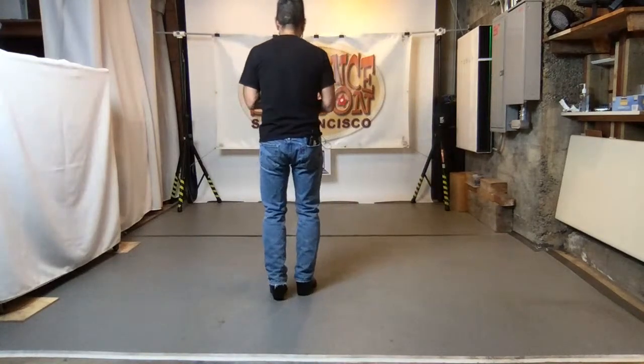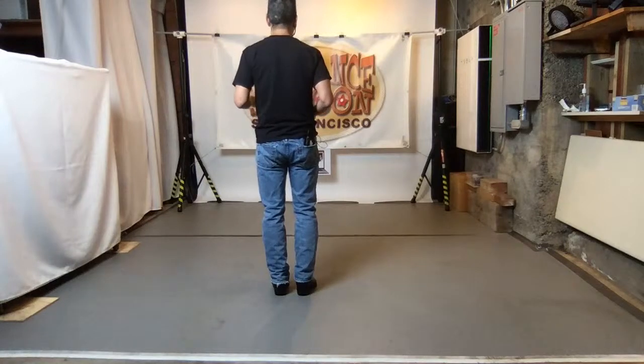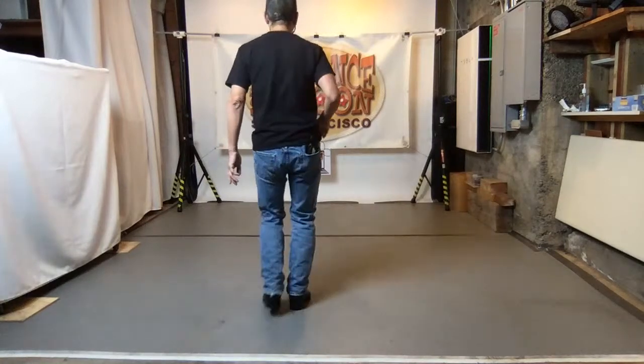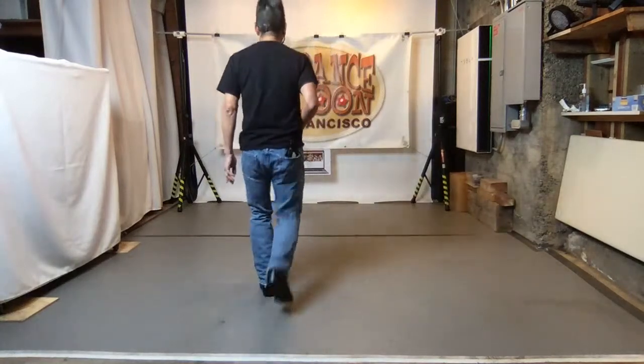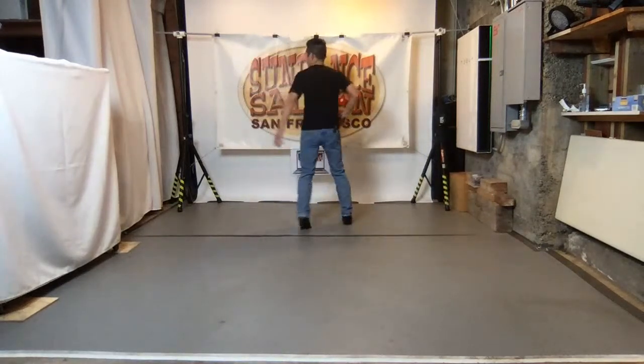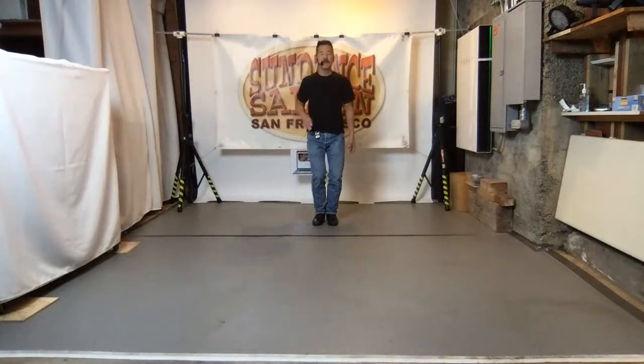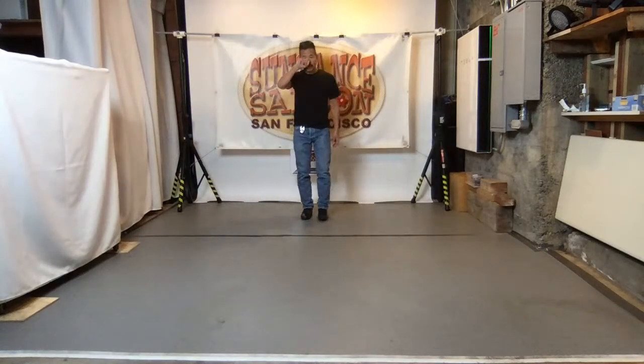Let's do it a couple more times. We're almost done. There's a couple more steps to add. From the beginning, 5, 6, 7, 8. Stomp, kick, back, 2, 3, and shuffle, shuffle, shuffle. Pivot, pivot, pivot. Vine, 2, 3, and left, 2, 3, stop. Once more, so we can face the correct direction at the end.